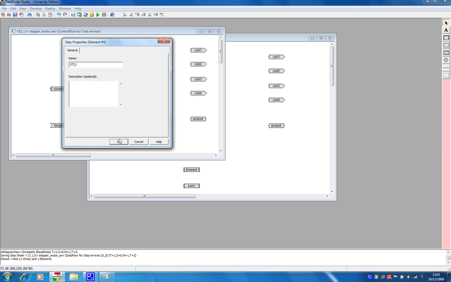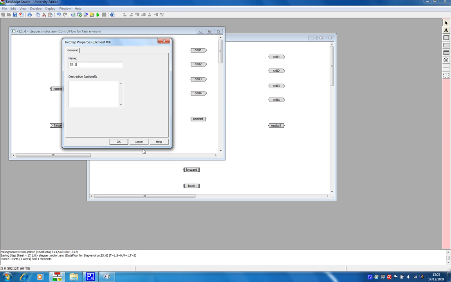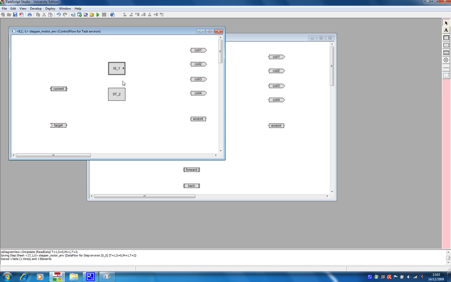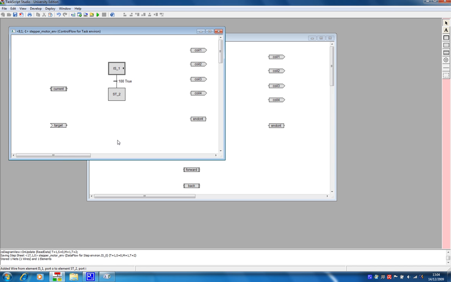Now we model another step, which we call st_2. Actually, let's call is_1 the initial step, because we have called is_0 the initial step of task main. We write this transition condition, which means wait for 100 ms and then go to st_2.